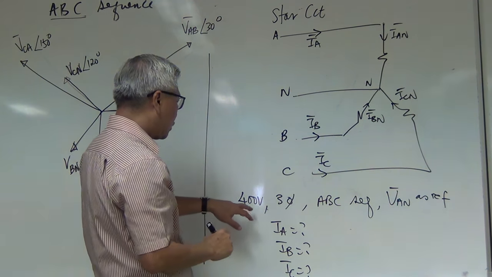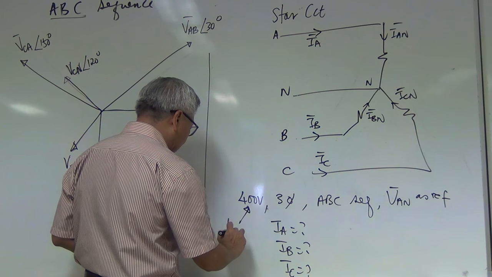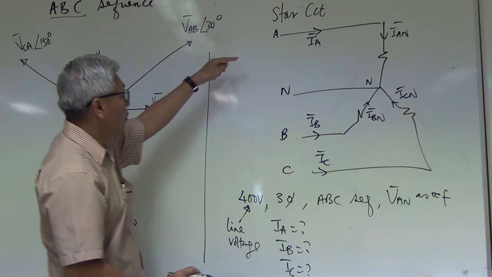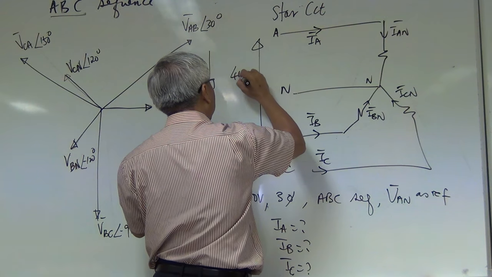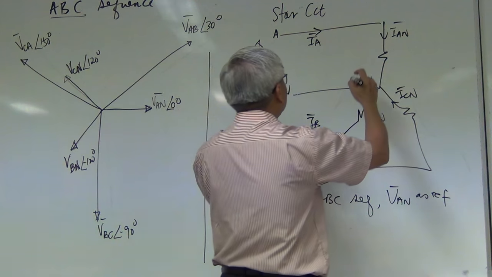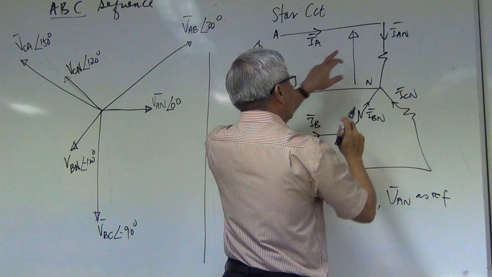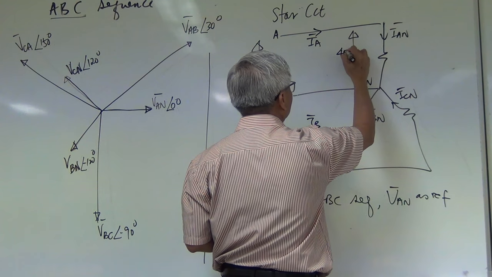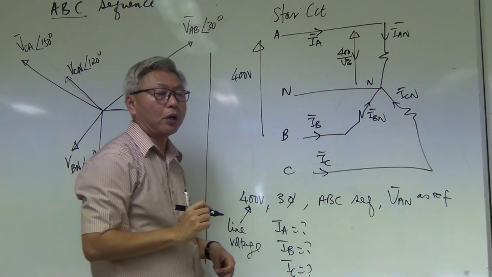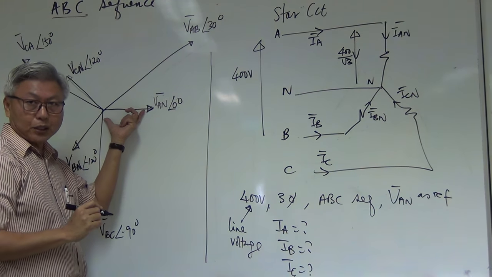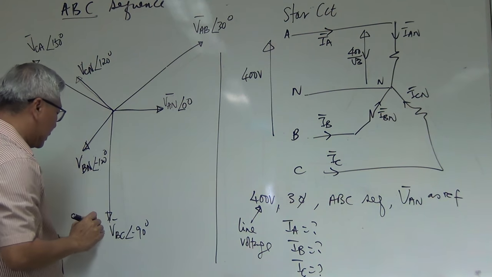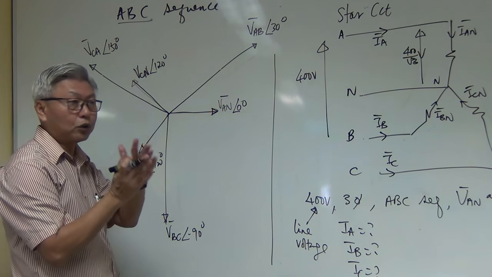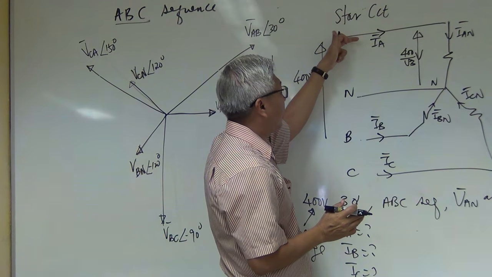Alright? Now, this is called 400 volt. 400 volt is always line voltage. Now, if you remember line voltage, it's the long one, it's VAB, between two alphabets. So it's A and B. So here is 400 volt. Okay, now here the voltage VAN is a smaller voltage than this 400, right? Pictorially you can see why, it's a longer arrow, it's a shorter one, and the magical number to get this voltage is to divide it by square root 3. So it's 400 divided by square root 3, so VAN. So this is your 400 divided by square root 3, this is your 400, right? Likewise, this is 400 volt, this is 400 divided by square root 3. 400 volt, 400 divided by square root 3. Line voltage is the voltage between two lines. And phase voltage is between the line and the neutral.